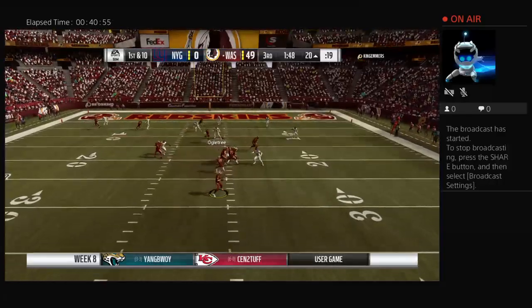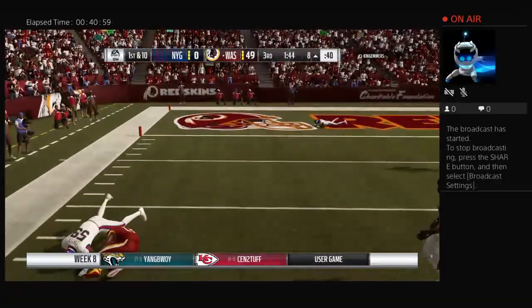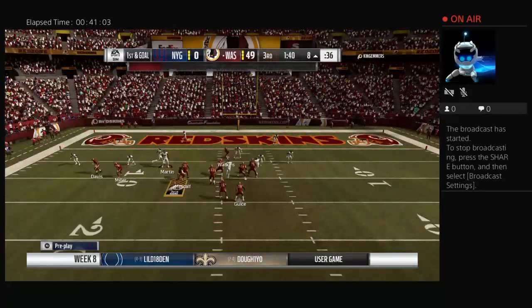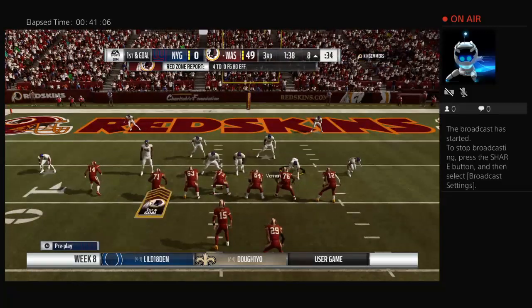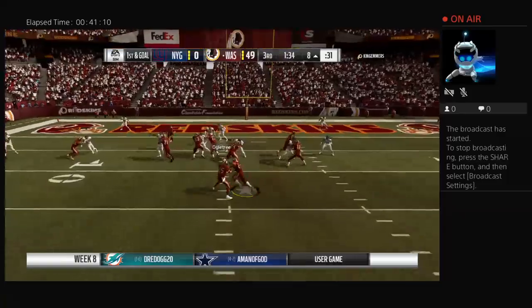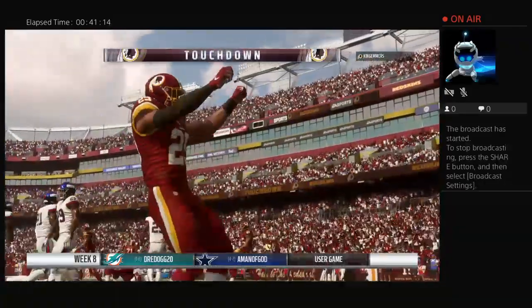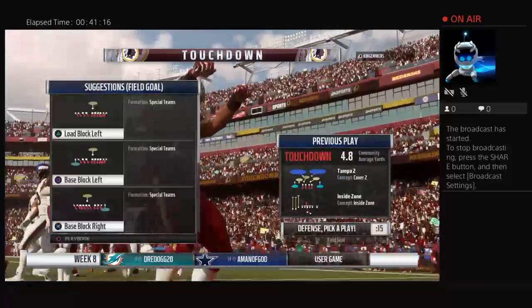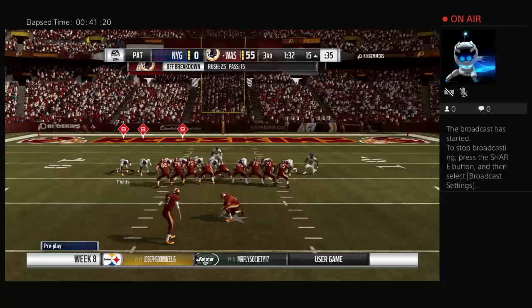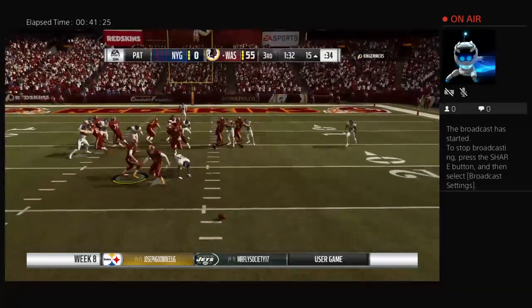They go play action here on first down. This will be caught inside the 10. Back-to-back nice plays, 12 yards that time and a first down. On any given pass play, you never know exactly where your exit points are going to be. On this play, it was flushed to his left. And he takes it in. Touchdown, Washington. Darius Guice with touchdown number 20 on the year. And this Redskins offense continues to pour it on.